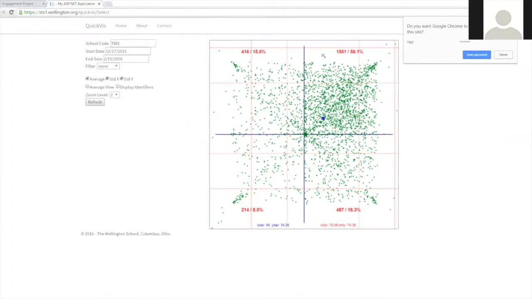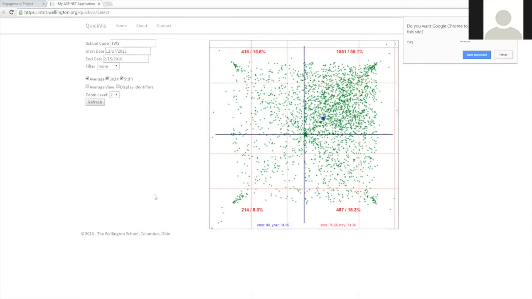It'll give us quick things like total numbers in each quadrant, and the percentage of those results in each quadrant. The average location of all those dots is represented by the big blue dot, and then you get the actual coordinates of that average, so you can see how you average in the x direction, which would be a rating of 40. This is on a 0 to 200 scale in each direction. So we're at a plus 40 here for our love it axis, and we're at a plus 34 from our challenged, unchallenged axis. And so that gives us a way to do some comparisons.